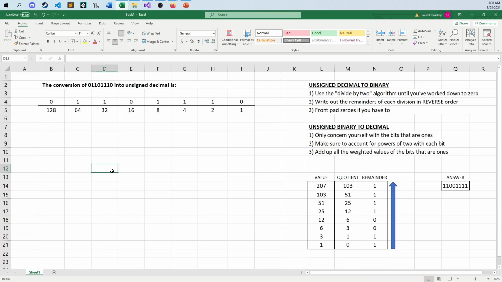There's no reason to concern myself with multiplying things by 0 and wasting that time just to get a 0 result. You could if you want to, but you don't have to worry about it. So you find all the ones bits and you multiply those 2 values. Or I guess you're not really multiplying anything since you're multiplying by 1. So you can just bring down the bits that are the ones down to here.